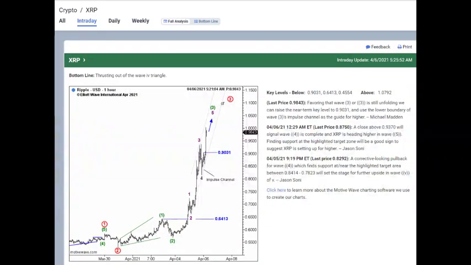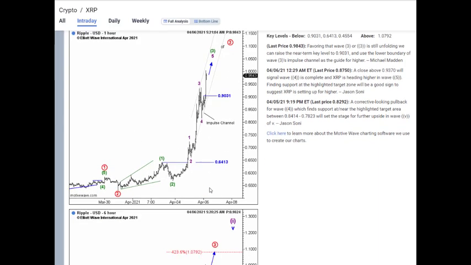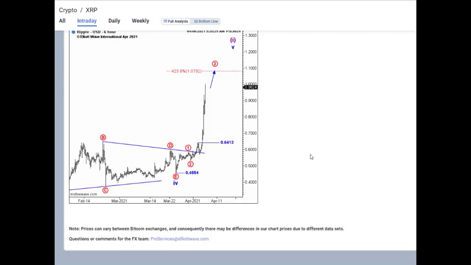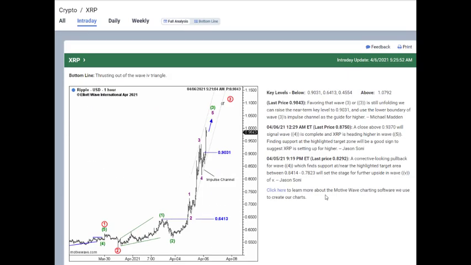And if we just bring it up to this morning's update, we can see that we're getting the price action that we expect from the thrust from a triangle. And that all came from the key levels that we continue to monitor, and we were able to zone in on our price action from our 6-hour chart within the intraday service.